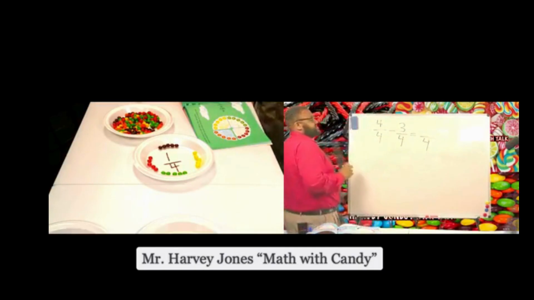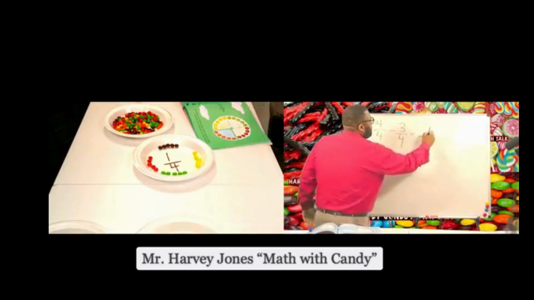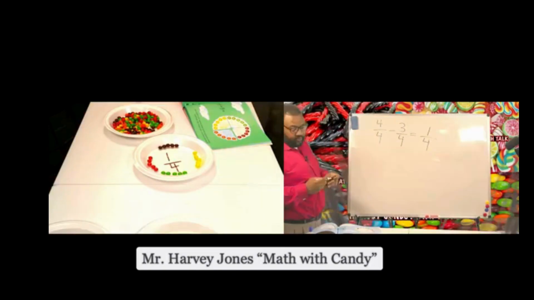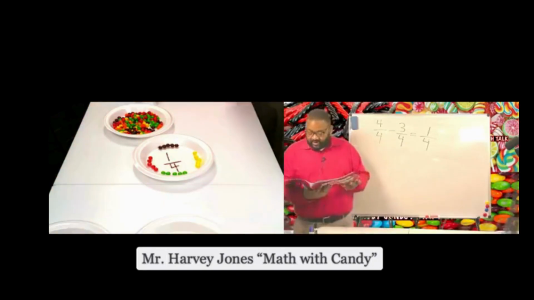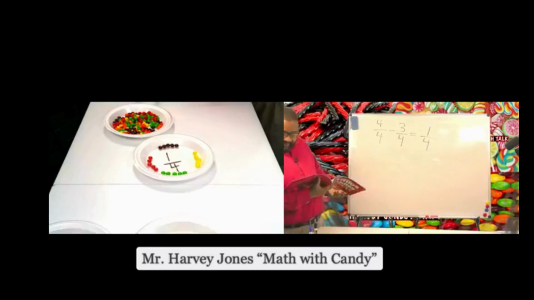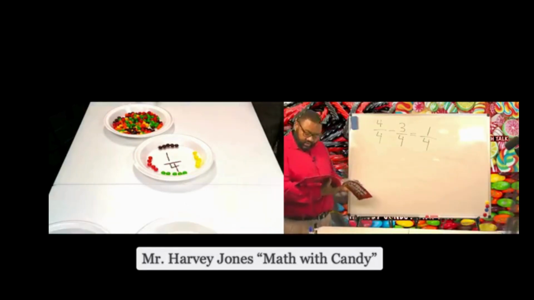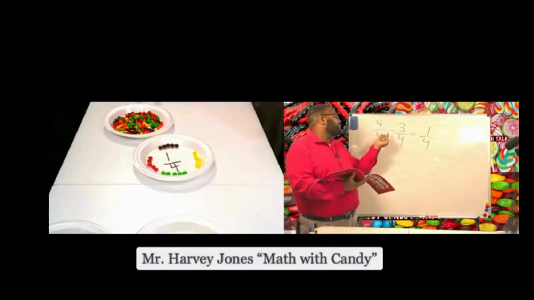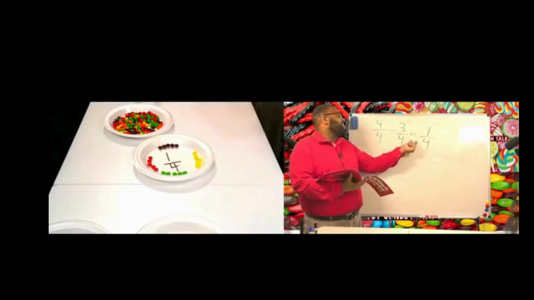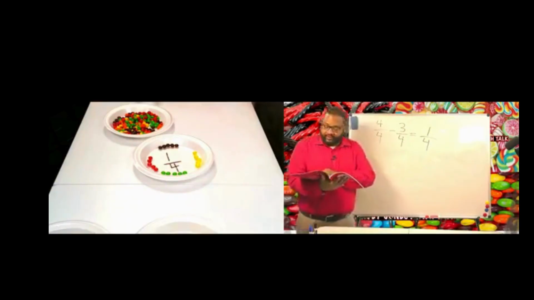Once again, we need to find the common denominator, which will be 4. So for subtraction, instead of adding, I will have 4 take away 3. 4 minus 3 is 1. That gives us 1/4. The book says, if you remove 3/4 of the pie, then there's only 1/4 of the pie left. How would you say the fraction that you see? We say 4/4 minus 3/4 is equal to 1/4.